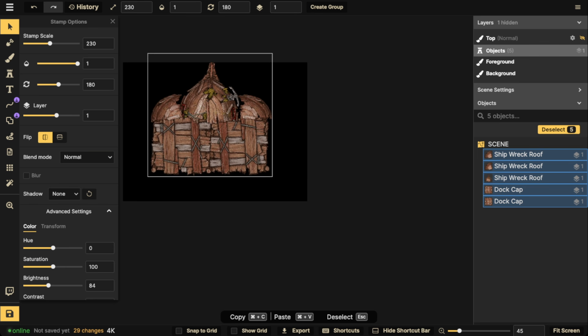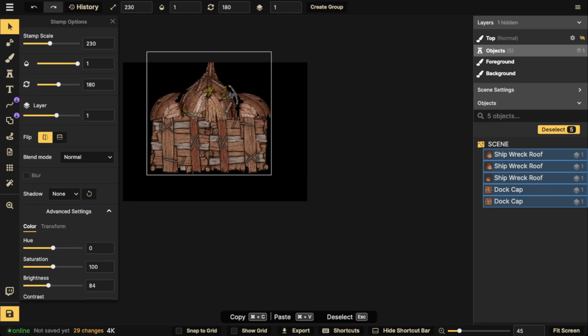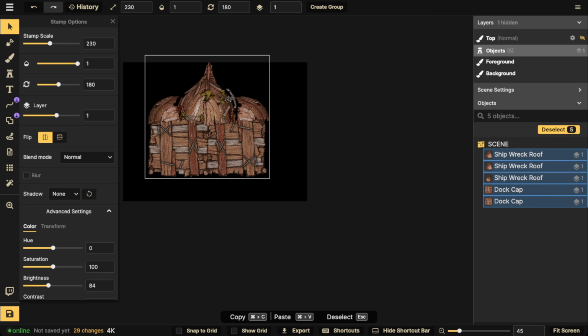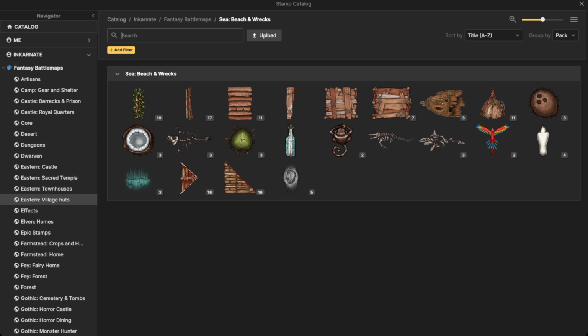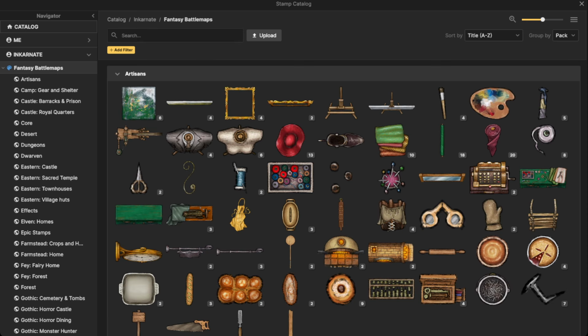What about how it rests? Does it hang by chains on a post? Is it leaning on something? Are there poles holding it up? Why don't we look around for stuff? Let's go to Fantasy Battle Maps and type in mast.